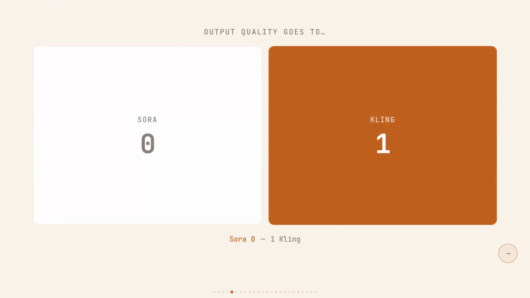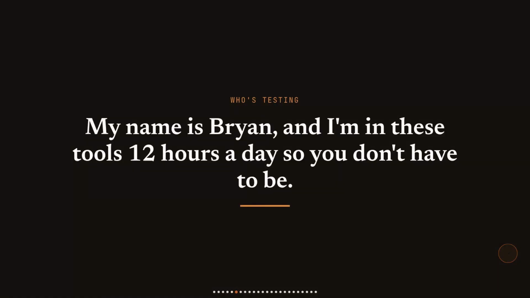Kling takes output quality. A concrete 4K spec beats an undocumented resolution every time, and the motion edge Sora has is real but narrow, while Kling's human kinetic realism is what most creators actually need. I didn't expect the resolution gap to be this one-sided, but there it is. Kling leads 1-0. I've spent way too many hours inside these tools to get caught off guard by a spec gap like that one. Drop a comment below if the resolution mystery on Sora has burned you too.